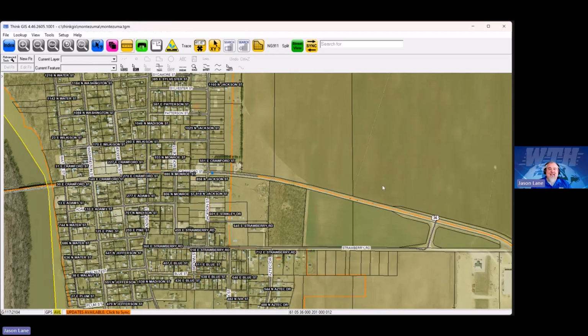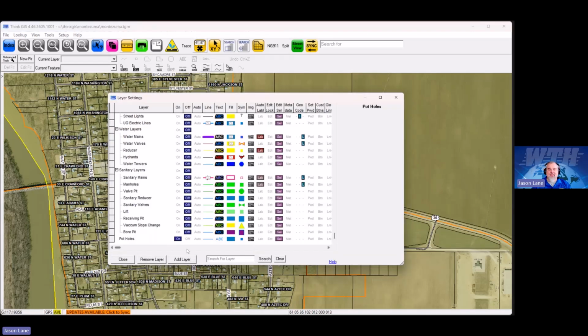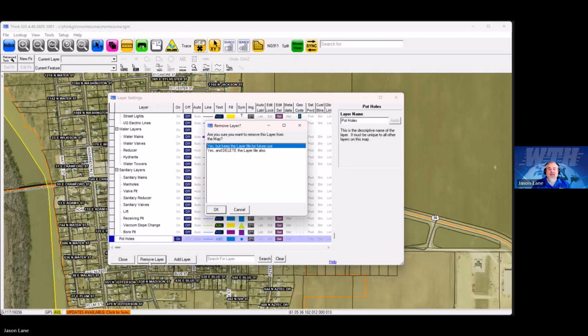So, especially if you're an editor and it gives you the options, like right there where I had the two options of, yes, delete it, but keep the layer for future use. That keeps it in your ThinkGIS folder on your machine for future use.